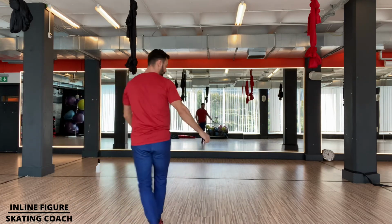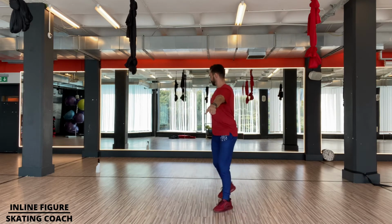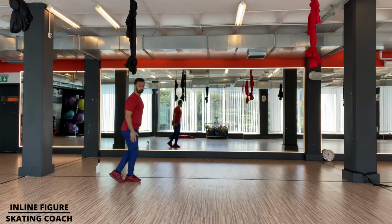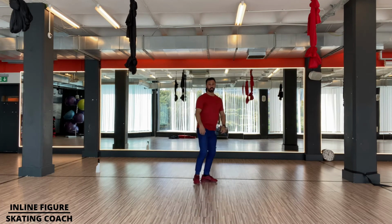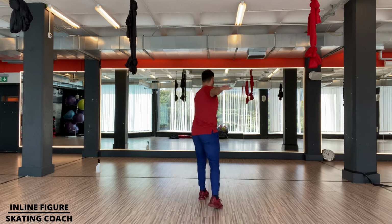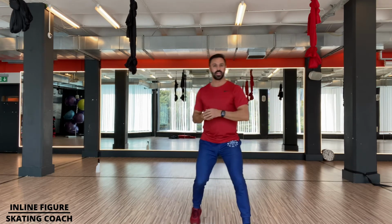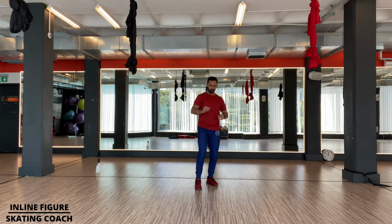I'll do it from here so you can see. So that little hop that I do is key when you're doing it on the floor. So you have the same time. Because if I was going towards you, if I was going to do a loop here, so I'd be here, I come through, cross over, and if you see me jump, by the time I would jump, I would be here forwards.